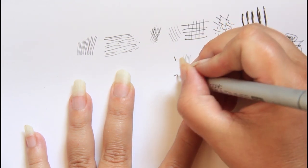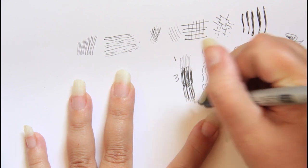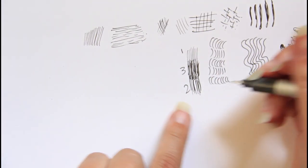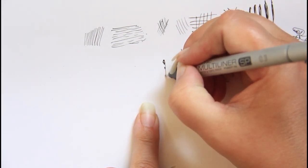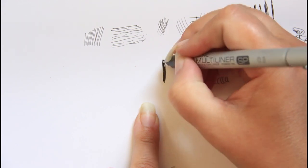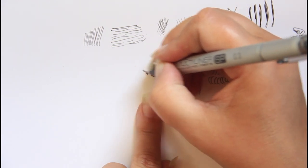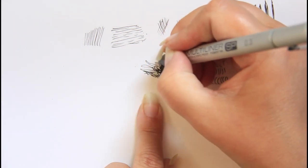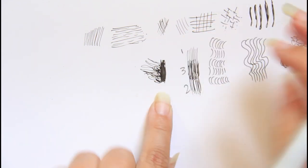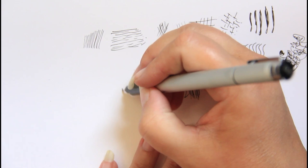So this is one layer, this is three layers. This is two layers. And knowing what that looks like when you go to create, if you want to start with a solid value and then have that break apart in different ways via scribble, via stipple and dot, and having this be a reference sheet that you have on hand.